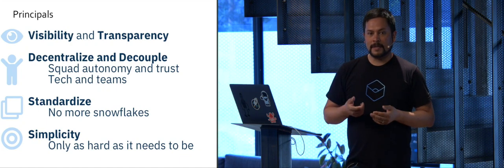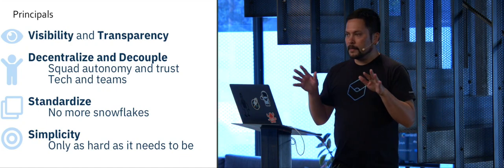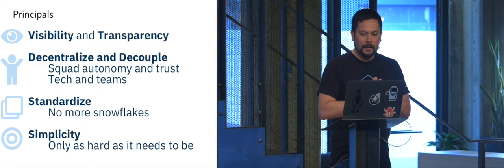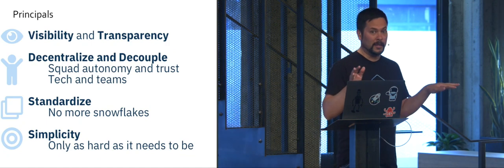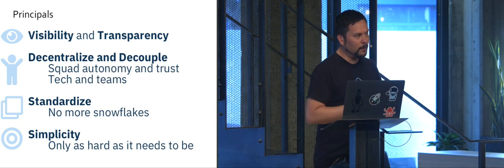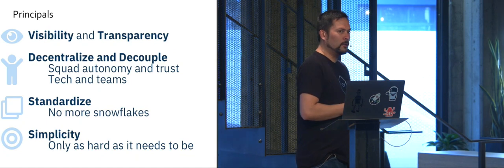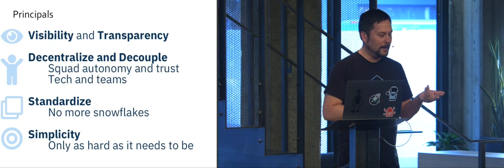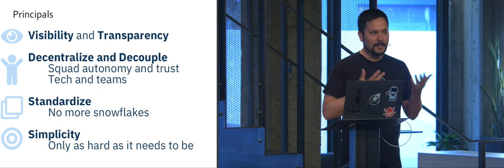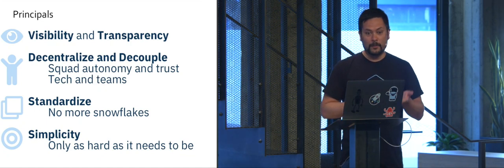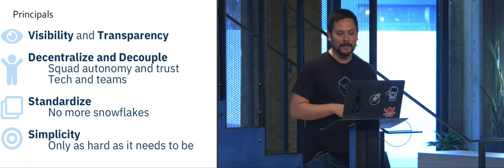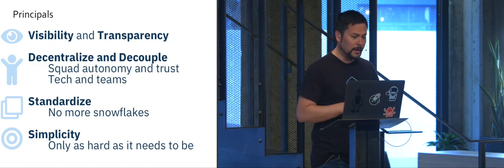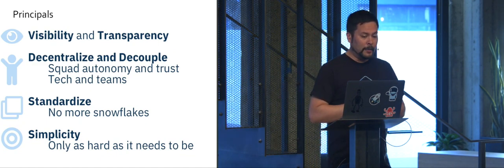So part of the decentralization was, let's take some of those deployment steps, building and processing the actual microservice, and push them back to the squads that own the code. What's interesting is when we first talked about this, there was a lot of pushback from the two guys who had to do the releases. Their excuse was that these guys don't know how to do deployment. Our response was, well, they need to learn how to do it, because you can't really support your code in an environment if you don't know how to deploy it out in the environment. So that was one big step that we took. And also decoupling.